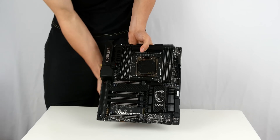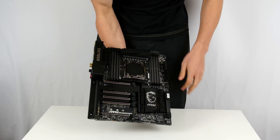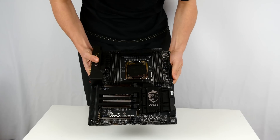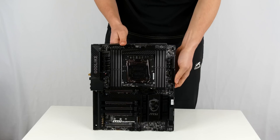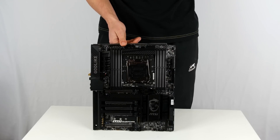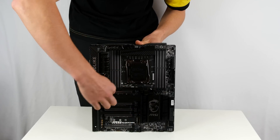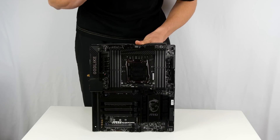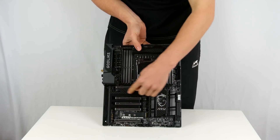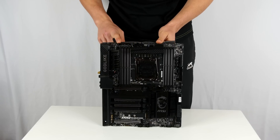Wow, check that out! This is going inside the desk PC. Look at all those carbon fiber accents — they've even got reinforced slots for the memory, and all the PCI slots are reinforced as well. I really love how they've stuck with one to two colors, the main priority being black with the carbon fiber accents, so it's going to suit any build. There are RGB LEDs throughout the motherboard, so we're going to have a lot of features to play with — I'll probably keep it white or green to suit the desk. The armor around the board also adds protection, and overall it's a really clean and nice design. I cannot wait to put this into the desk.